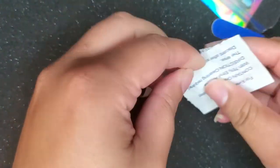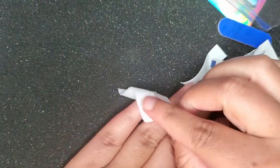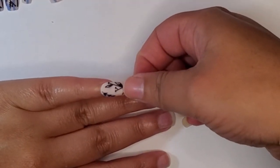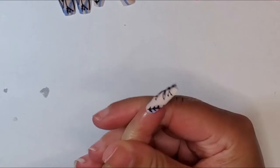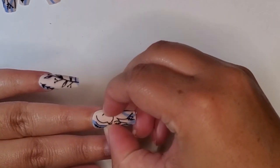First, you want to use the prep pad to remove moisture and oil from the surface of the nails. Then select the best fitting nails for each finger — I'll also give a little file around the cuticle area to really match up to your nails to make it look like you got them done at a salon. Then, if you want to use glue, use glue; if you want to use the little sticky pads that come in the package, apply the right size adhesive nail tabs to your nail. Finally, fit the nail piece and press for 15 seconds. Do not make contact with water for two hours after finishing with the nail tabs.